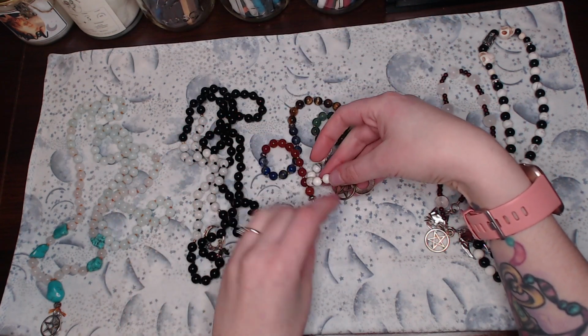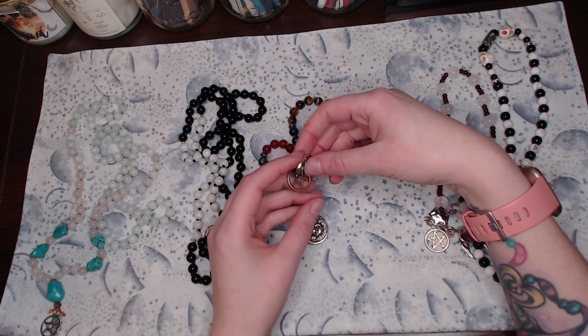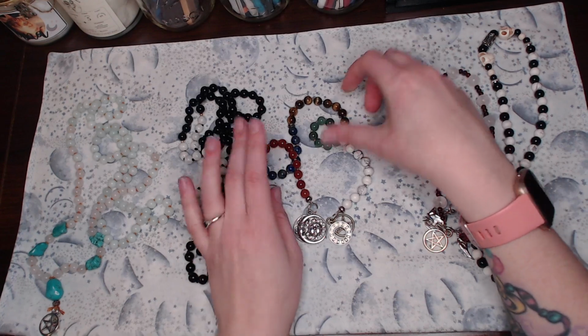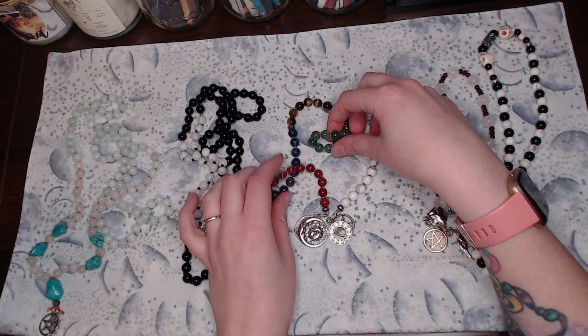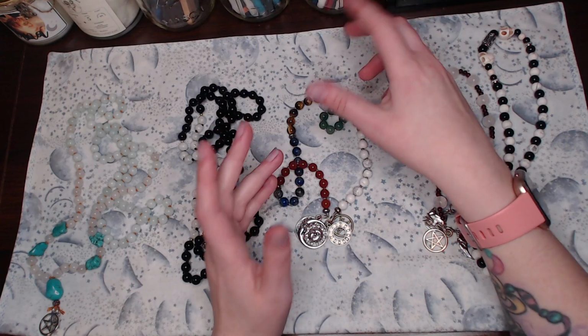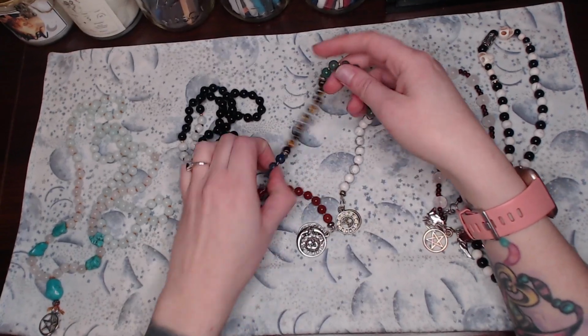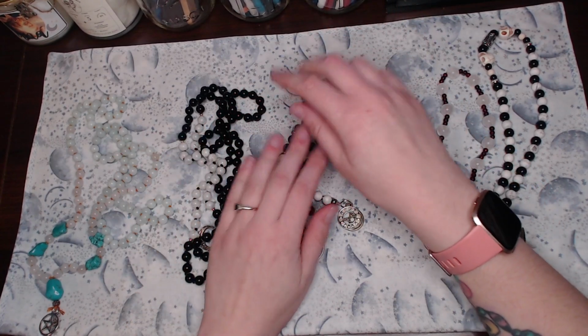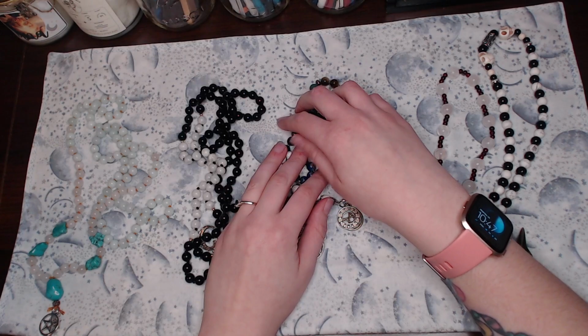And I often keep it in my travel altar, because in the morning, sometimes I will set up my travel altar at my dining table and I will light some incense and some candles and drink coffee and watch my kiddos play. Oftentimes I will use this mala, or sorry, trying not to say mala, prayer beads.